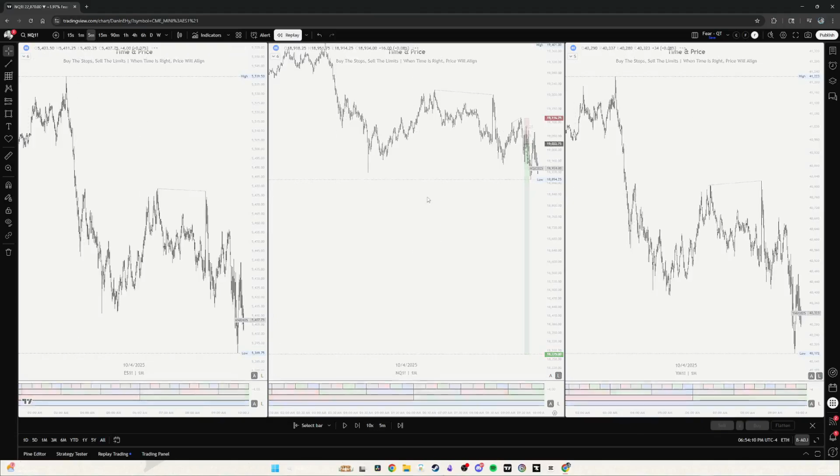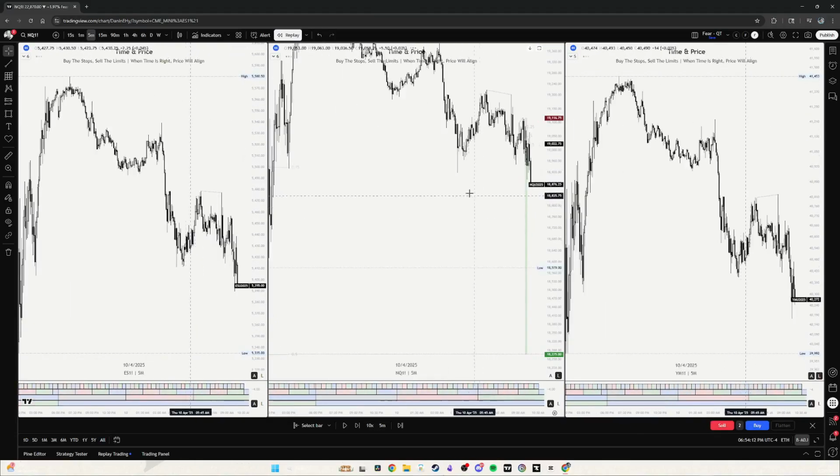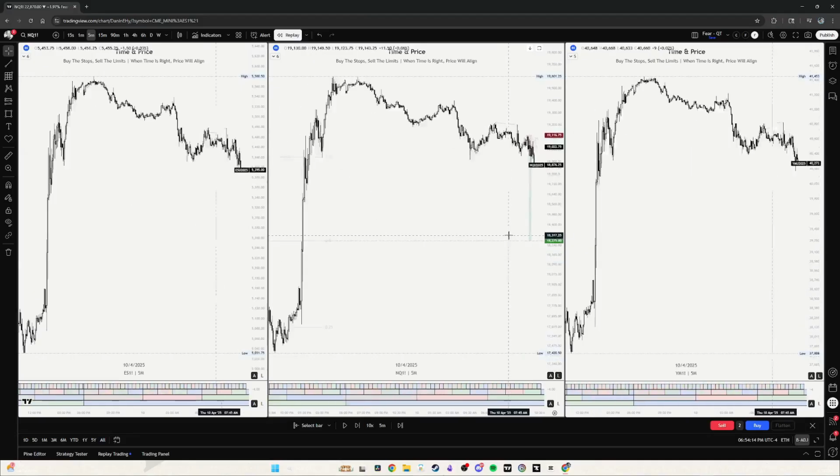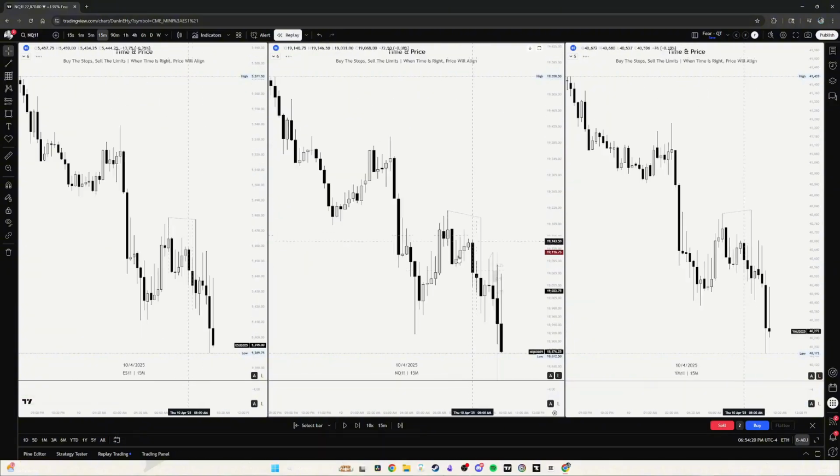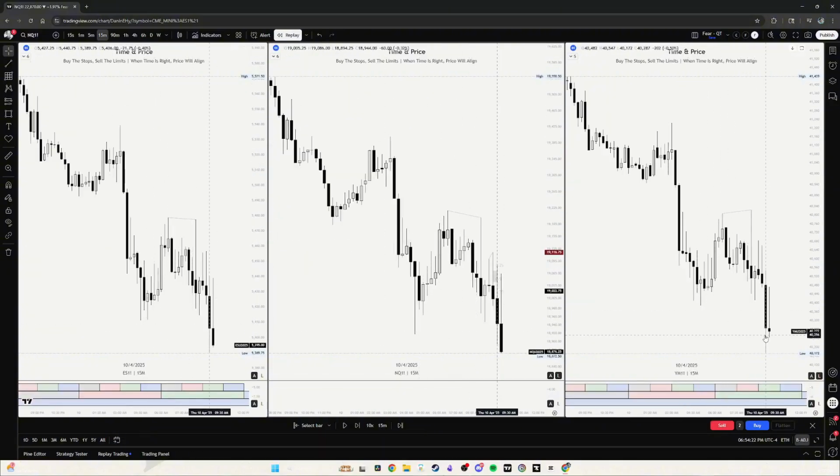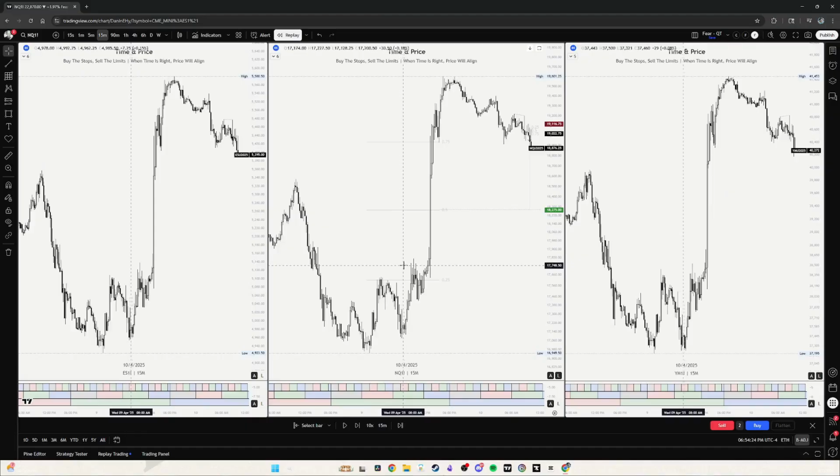Well, let's look really quick. Where is our time-based low? In terms of intraday price action, all 3 indices at this point are already beneath our previous daily cycle low, as you can see right here. NQ, ES, and YM are all beneath it. And the only other time-based low aside from that would be the pre-sale low.